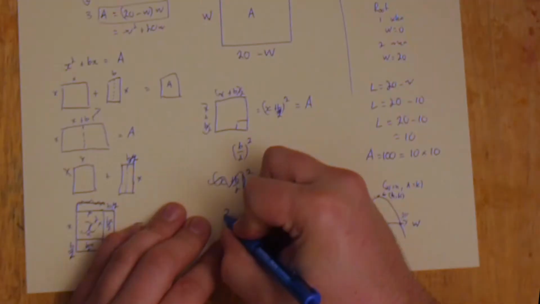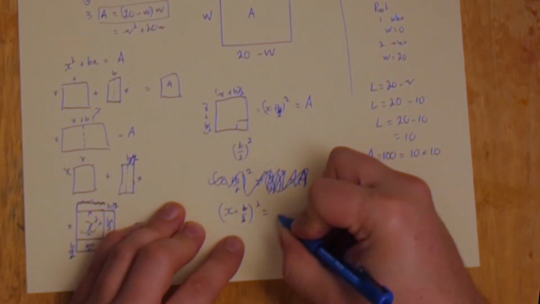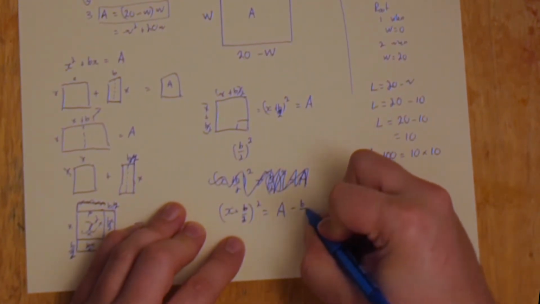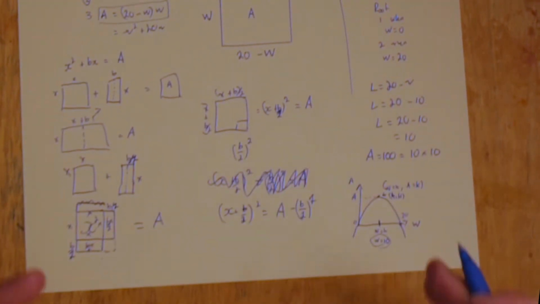However, I then have to subtract it from the actual area. So I have to do this to both sides. We're adding a fancy 0. I got to take that away from our area, our big area, the one that it already is, minus b over 2, and we're subtracting that area from the other area.